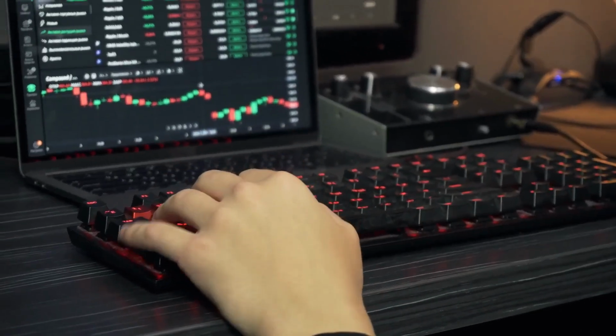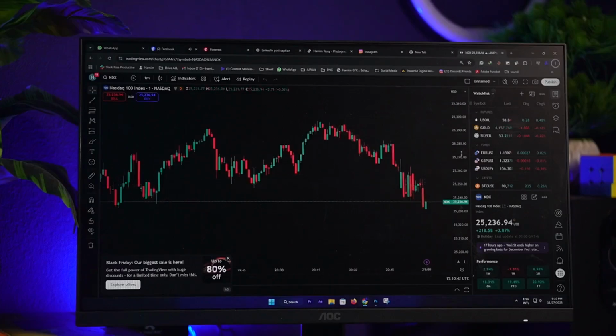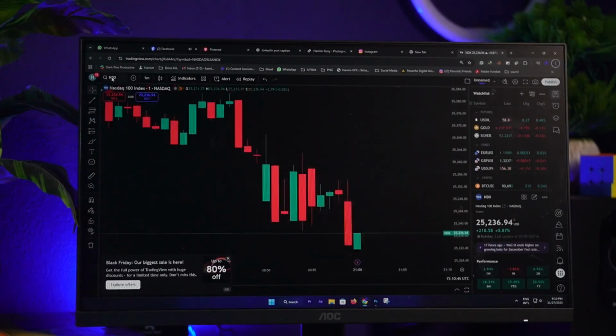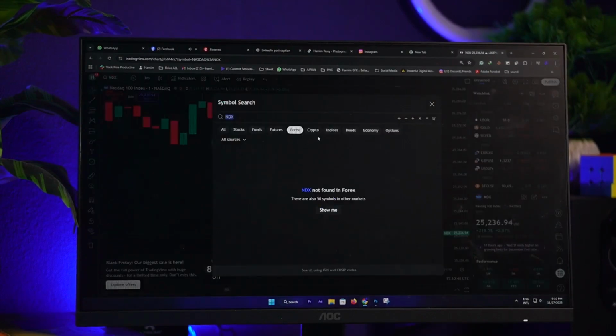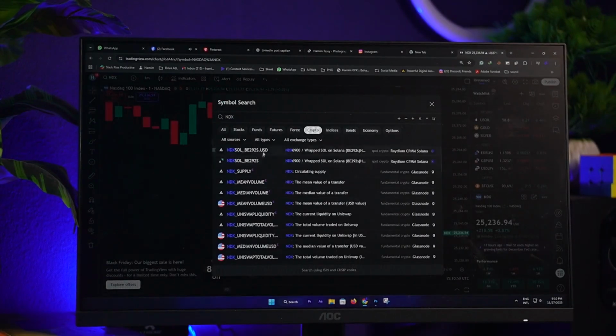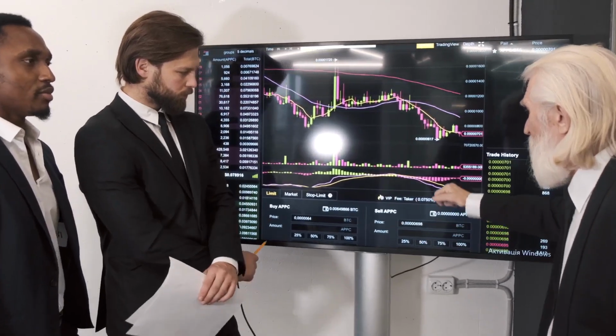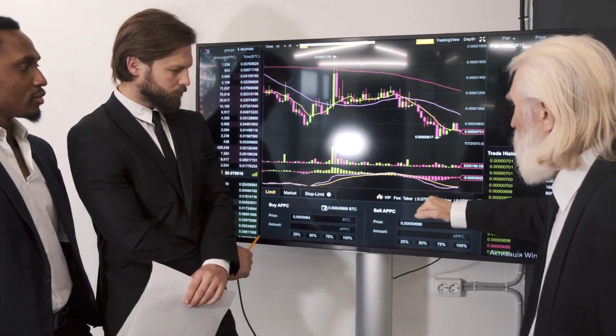If you want to start building these skills, focus on one or two tools at a time. Draw support and resistance on historical charts. Watch how a moving average behaves across different conditions. A demo account lets you do all of this without risking real money, and that is the right place to start.